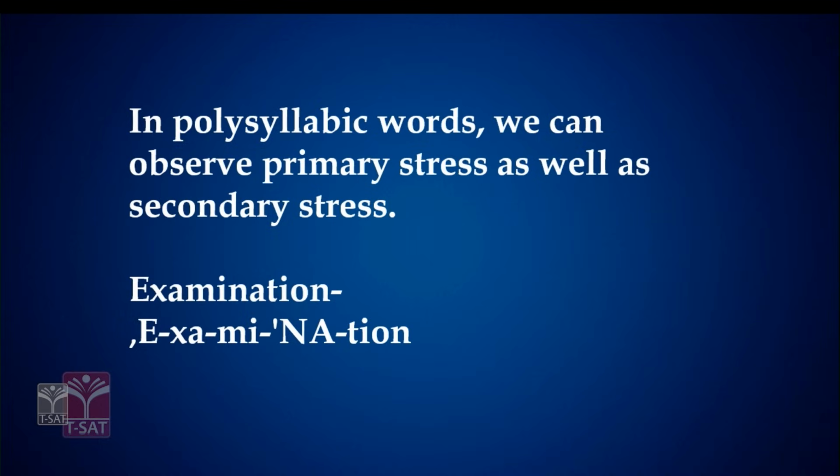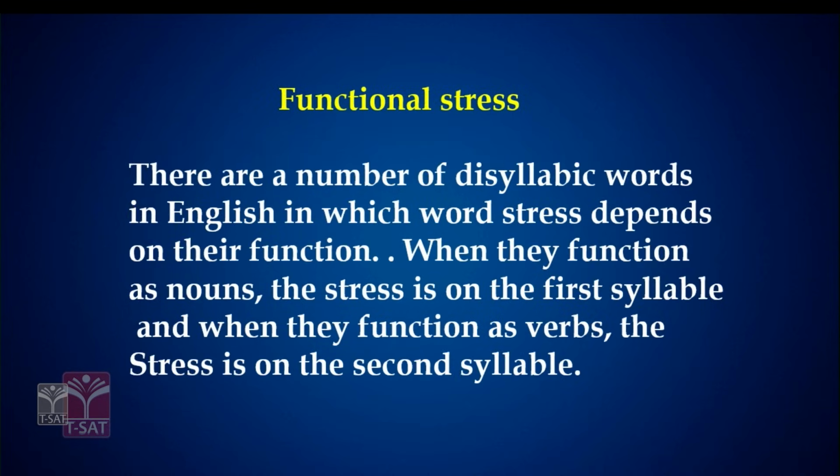Examination. You can see the stressed syllable is nei, that receives primary stress. At the same time, the first one has full vowel quality, and the stress is marked with the upper vertical line for primary stress, and the secondary stress is marked by a lower vertical line. And functional stress.